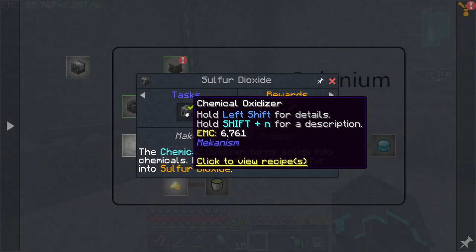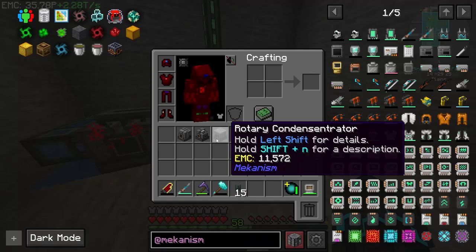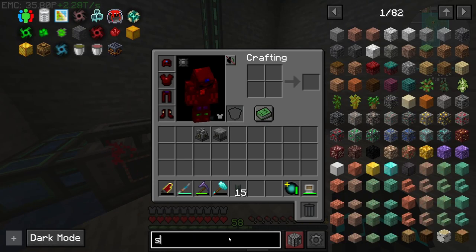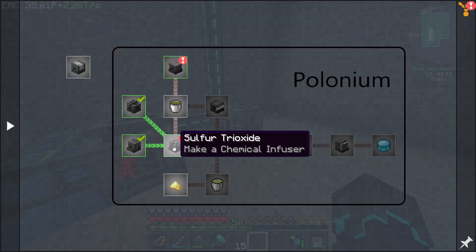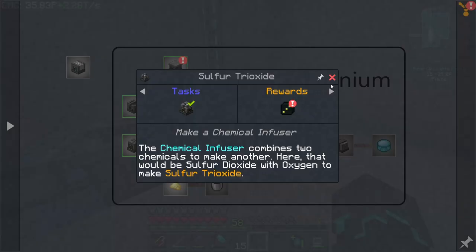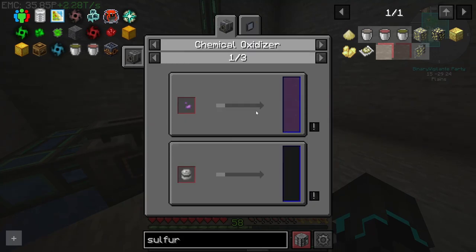Sulfur dioxide. Chemical oxidizer. The chemical oxidizer turns solids into chemicals here. That would be sulfur into sulfur dioxide. So, we need the chemical oxidizer. Looks very fancy. And this then needs to get sulfur. Which does it need? Hold on. That would be sulfur dioxide. Can I not? Right. That's the chemical infuser. Oh, chemical infuser. Hold on. That was the wrong thing. Usages. Yellow cake uranium. That is not it.